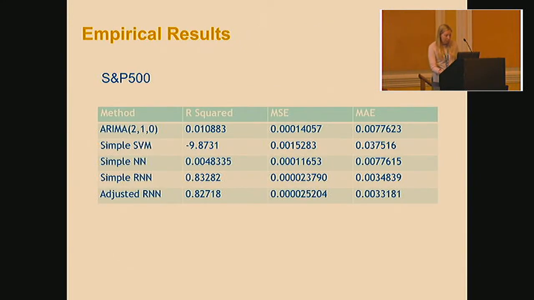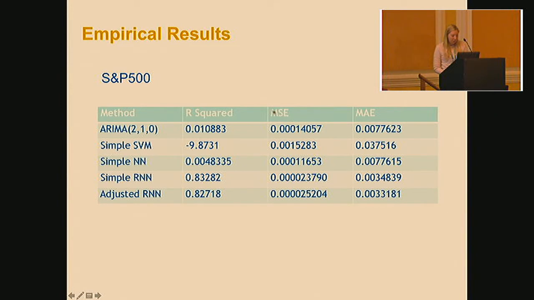So the empirical results, this is the data that came up for the S&P 500. The R-squared is a goodness of fit measure, and my simple support vector machine has a negative R-squared, which was really bad. The data just wasn't really well suited to it, and that was running a vanilla support vector machine. So again, with tweaking hyperparameters, I probably could have got something a lot better, but I discounted that as perhaps inappropriate.